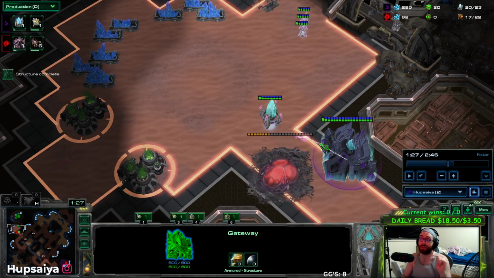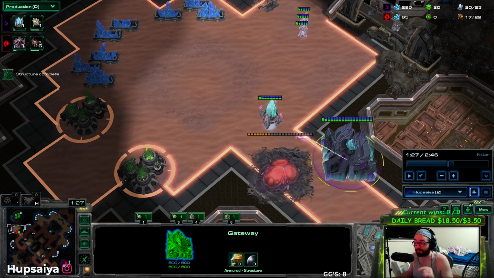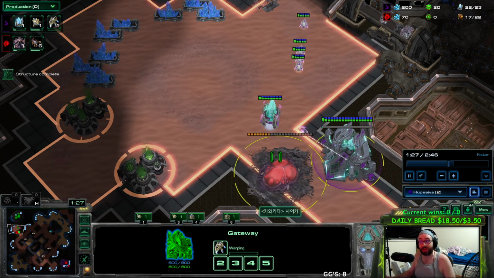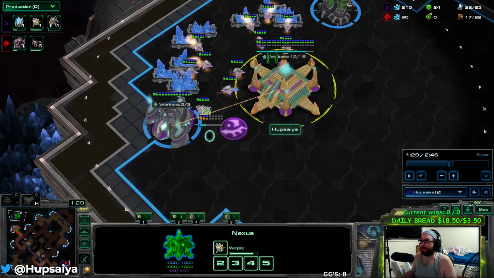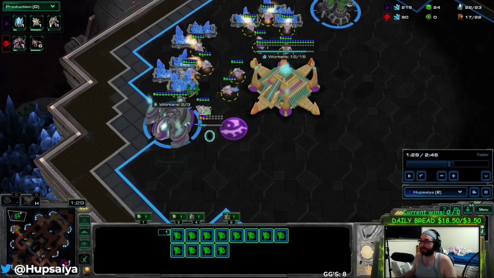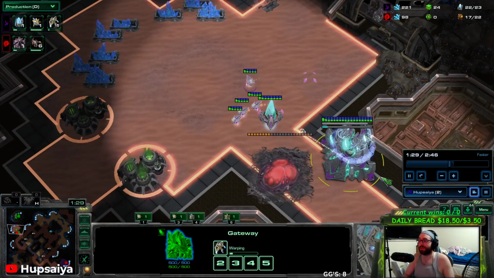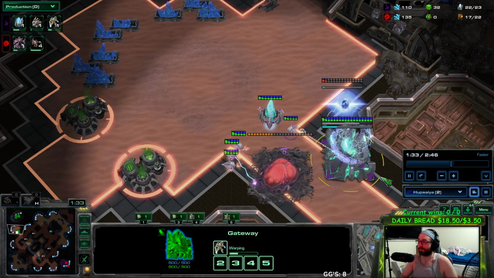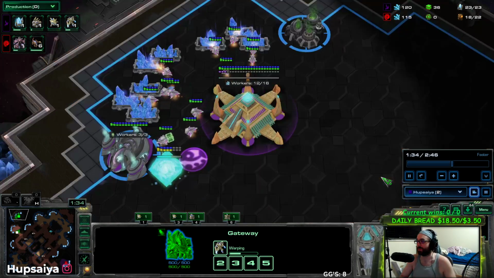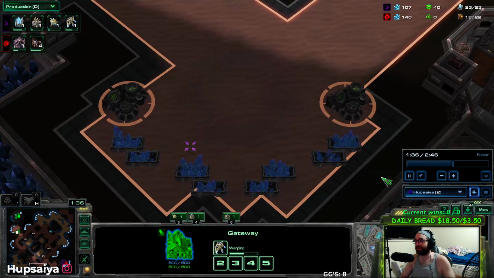Because it's very important that after this first zealot is done, we make a second one. Because you'll notice I'm at 22 out of 23 supply right now. So if I want to keep making probes and make zealots, we got to get that second pylon right away. So we make our cybernetics core as quickly as possible, right? We got our probes beating up this hatchery.